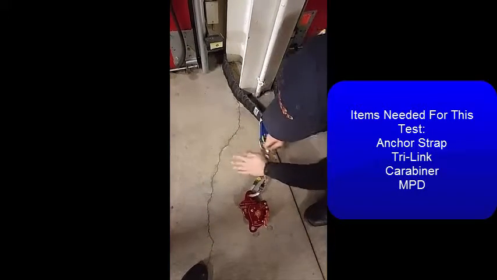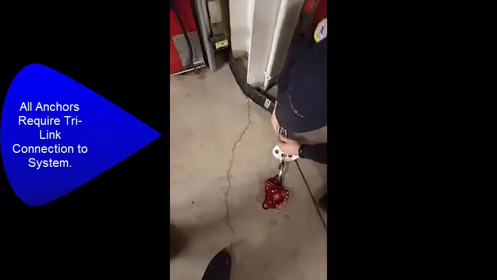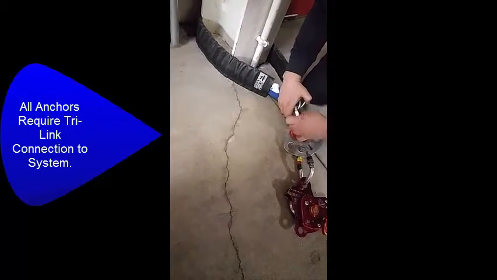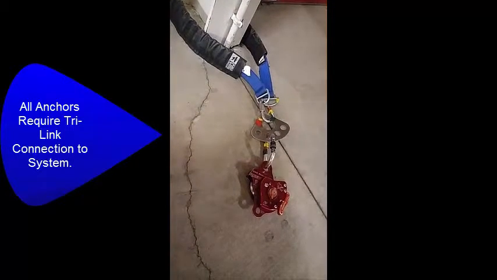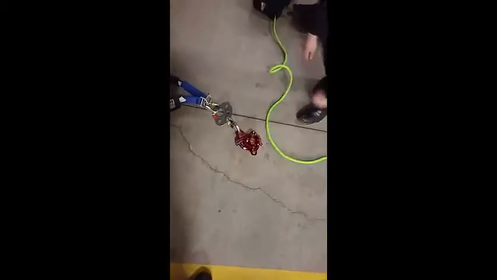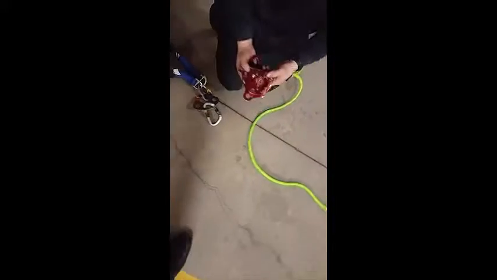You'll be expected to properly assemble a rope system to lower a victim in a high-angle rescue environment utilizing the MPD. Correct components are shown here: anchor strap, tri-link, bear paw, carabiner, and MPD. You'll also be expected to tie a proper knot, figure 8 on a bite.